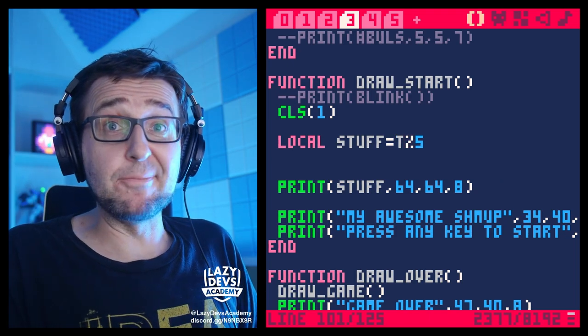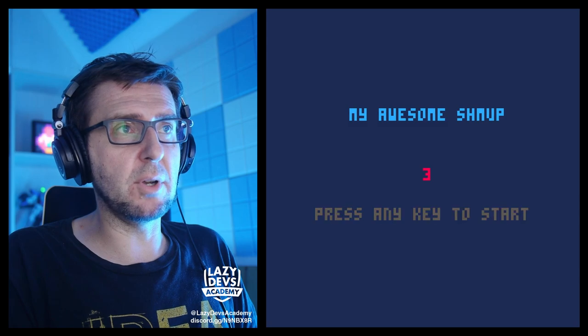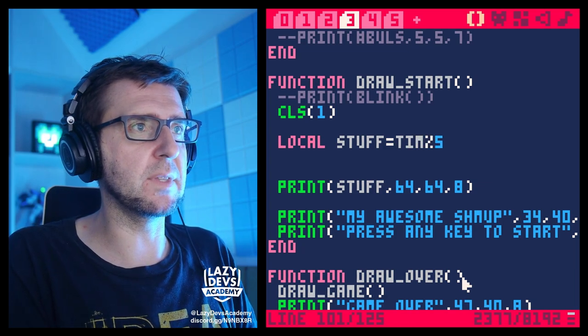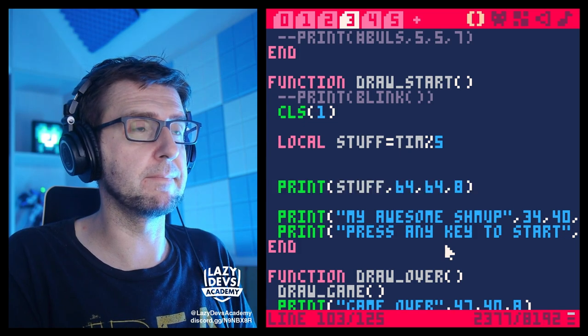We're going to take T, this little variable that we have, right? And we're going to do a modulo 5. This is a bit fast. It's a bit fast, I have to say. Let us use time. So this is getting a bit complicated. So let's just draw two things.